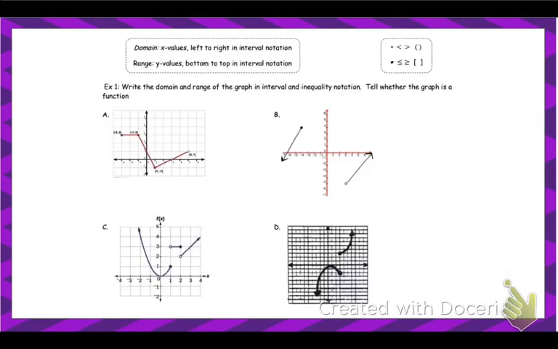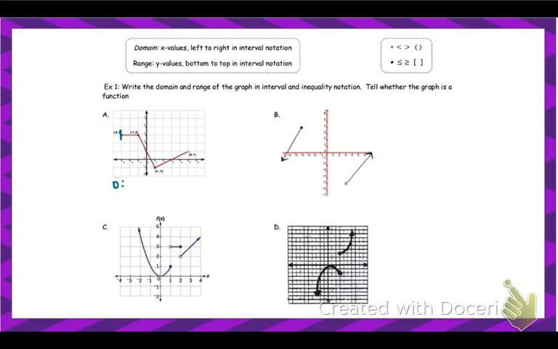All right, so what we're going to do now is we're actually going to continue to work on interval notation, looking at graphs. We're going to find domain and range using our graphs. To start on these, we're going to do inequality notation, because that's what you guys have done before, but then we're also going to write that domain and range using interval notation. So on this first one, let's start with our domain.